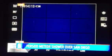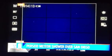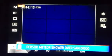Now, for the meteor shower, you won't actually need a telescope, fortunately. Okay. So it is a wide field type of thing. The telescope is very narrow field. So in order to see the meteor shower, all you really need is just your eyes, or you can use a wide field camera like the one that we have set up right here. Then just point it up to the night sky and shoot a couple times at a long exposure setting, and you can get them. The best place to see it is not in the middle of the city where all of the city lights are. You've got to get out of Dodge, right? Get out of town, for sure.